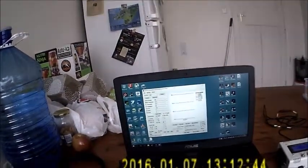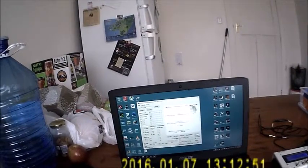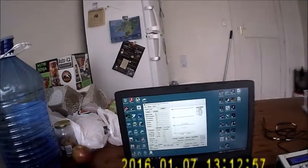Refresh rate currently is 10 seconds. We could set it to 30 or 1 minute or 5 minutes. So there, it's just done an update. It's going to update the graph. There are all sorts of other settings that you've got, all sorts of stuff.